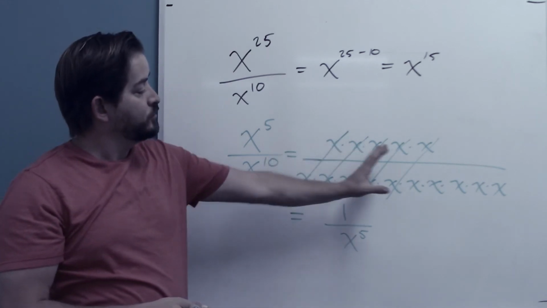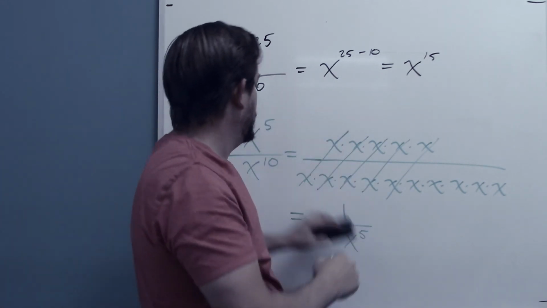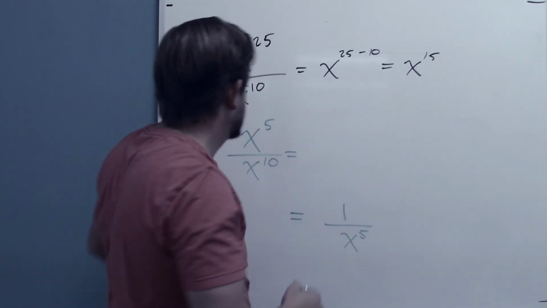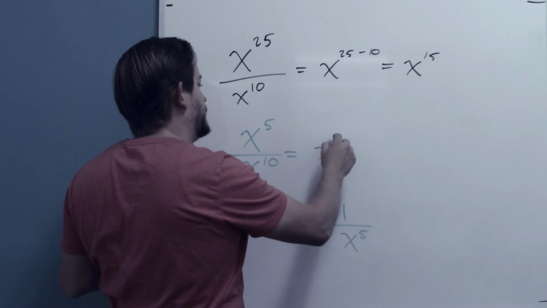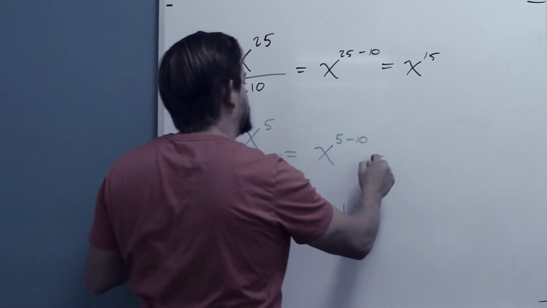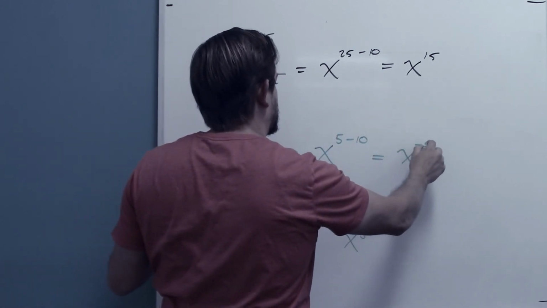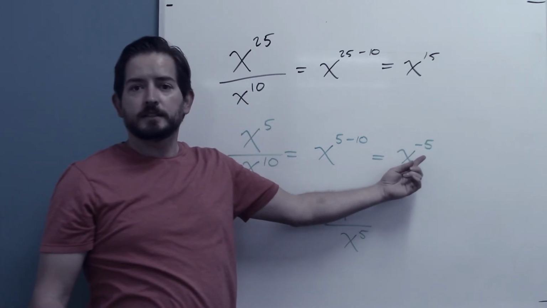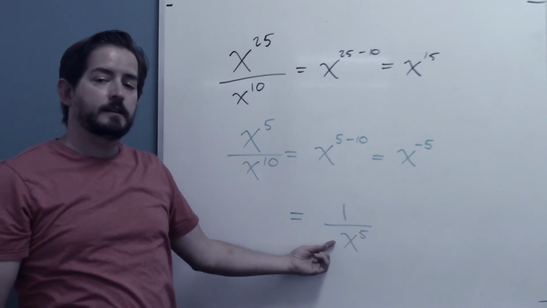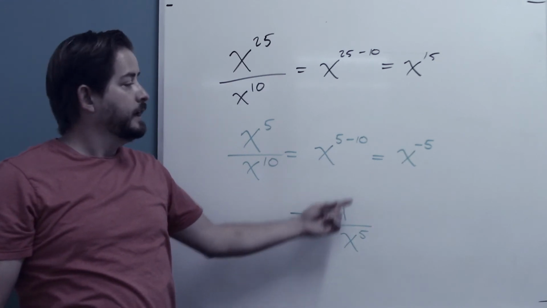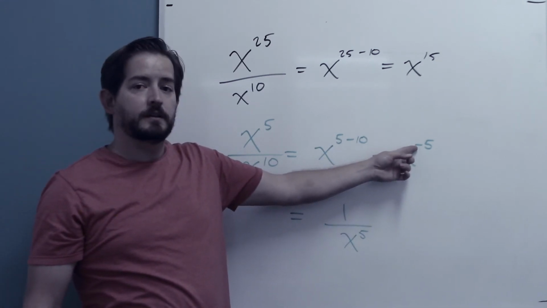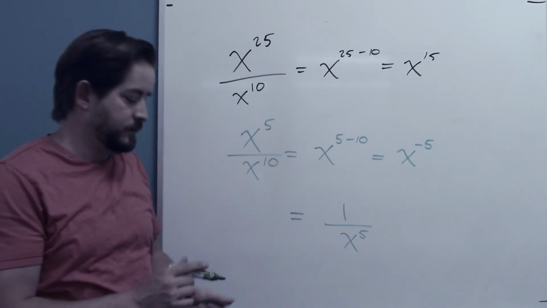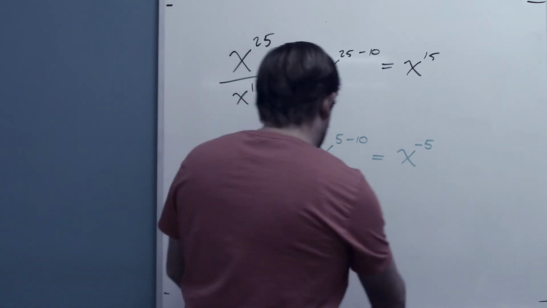But if instead of writing them out, I use that same property, and I say, well, this is just x to the 5 minus 10, what happens here? I can call this x to the negative 5, and that's just another notation for saying that it's 1 over x to the 5th. And so if I have a negative exponent, that simply means put it down in the denominator, you can change it positive, right? So for our purposes, we have this definition.